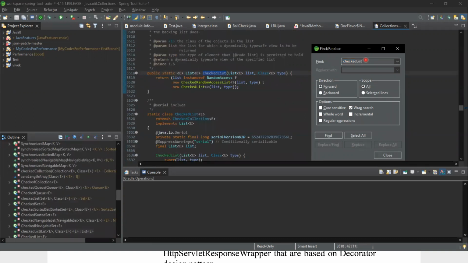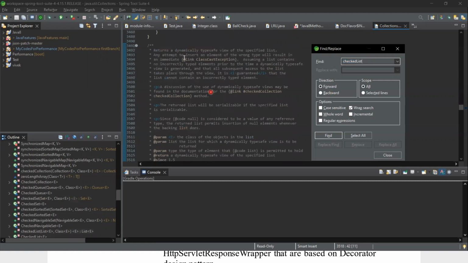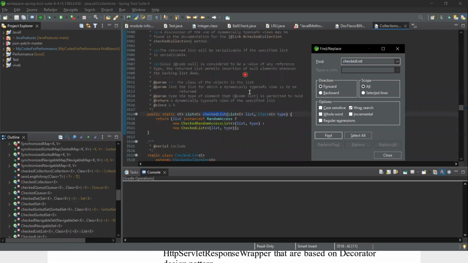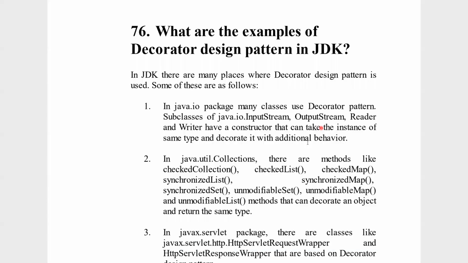These are the methods where you can actually create, and these are called decorator methods. It returns a dynamically typesafe view of the specified list. Any attempt to insert an element of the wrong type will result in an immediate ClassCastException. So this is good where you have given a list and you are doing a type check on this class. It can give you a checked list kind of thing. So there are so many things.